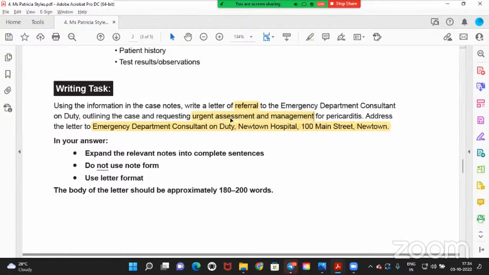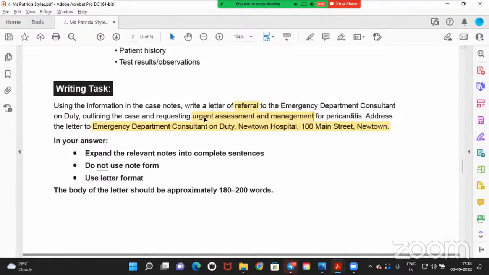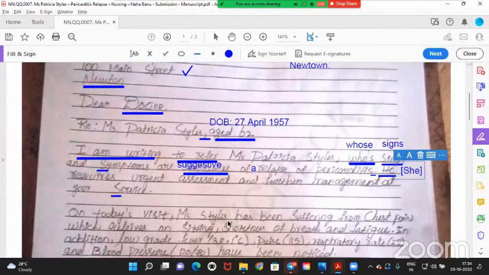So, further evaluation. You can say evaluation instead of assessment. Same word, don't use. Don't use the same word. You wrote urgent assessment. Why do you use the same words? Urgent assessment and management. All the three words you can change. Don't copy the same words. Don't repeat. Avoid the words which are already there in the case notes. It is just copy, paste. Change the words. No repetition, no duplication, no copying, no cheating. This is called plagiarism. You're copying from there.